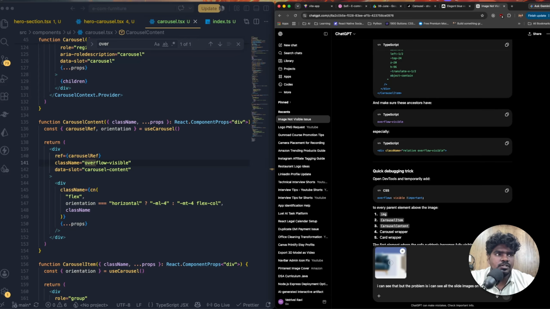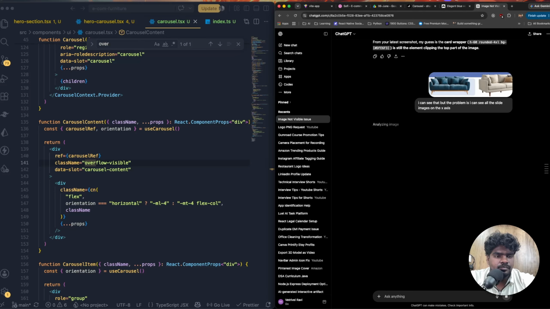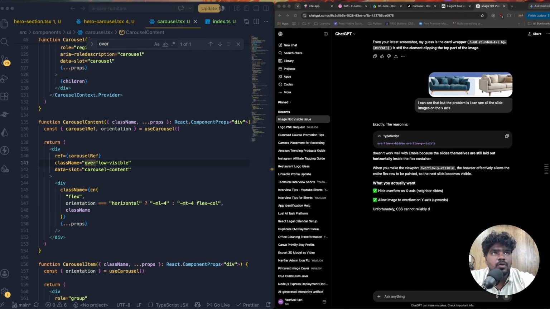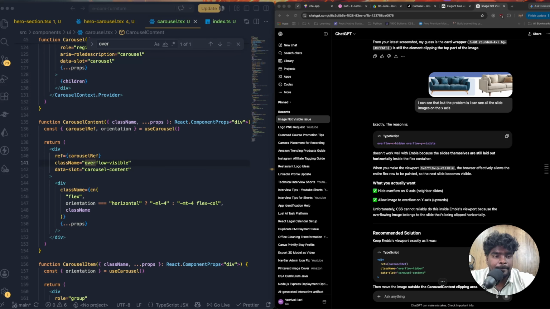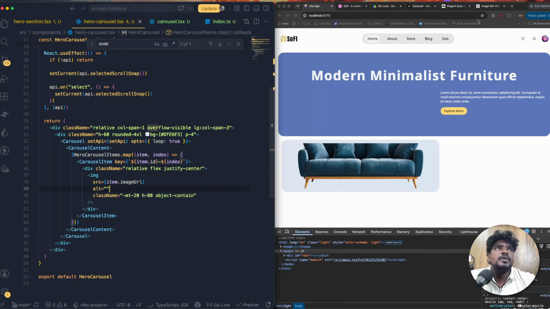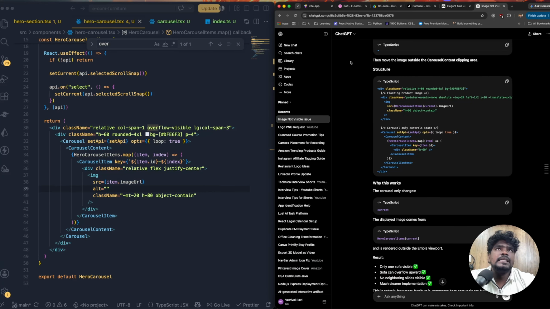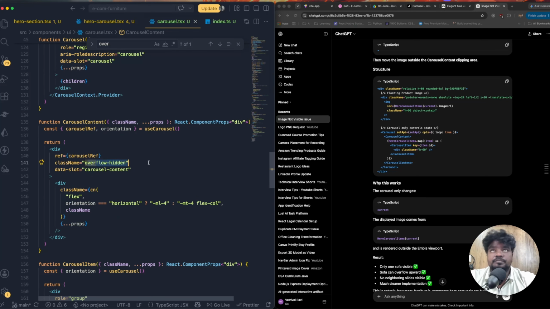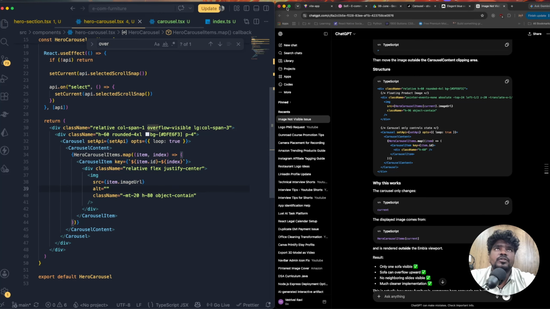See, this is the issue when you're trying to modify code. Okay, let me figure it out and get back to you shortly. So what we can do is, currently it's suggesting we keep the ancestor as hidden itself. Okay, let's keep that as hidden itself. We are not going to touch anything.